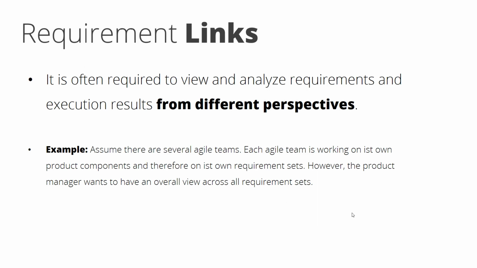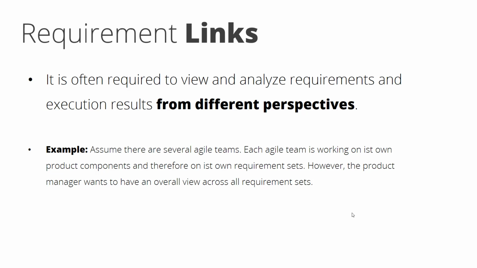So that's it basically regarding the theory for Tosca Analytics. So now let's briefly talk about the requirement links. So why are we coming up with this? It is often required to have different views on requirements and requirement sets, and to view things from different angles or different perspectives. One example that we also have internally ourselves: assume that there are multiple agile teams, and each team is working on their products, on their product components, on their features and everything, and they deal with their own requirement sets. And then there is a person that is the engineering or product manager, whatever, and is interested in a view over all the requirement sets of all teams or of a certain subset of teams.